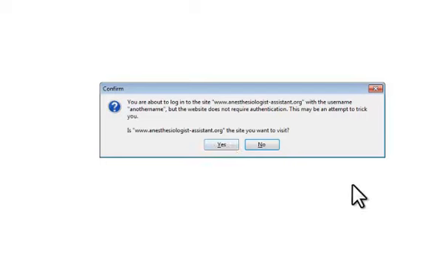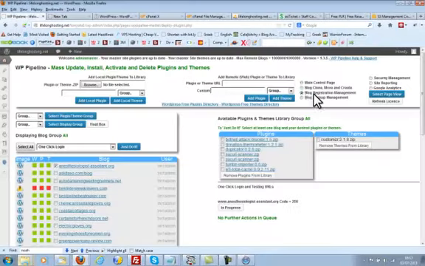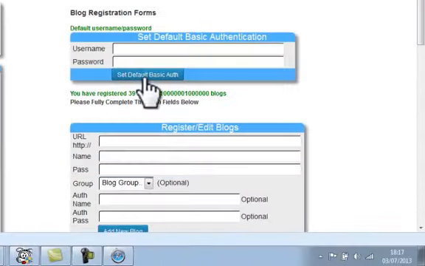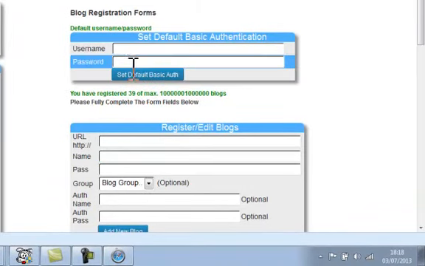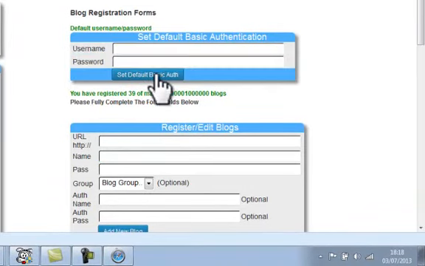So we could click yes and carry on through, but of course that kind of defeats the object of the automation of WPP. So we need to stop this pop-up. Now if we don't have any basic authentication set up on the site, we could simply close this box. We could go back to the blog registration management, and we could just simply set the default with nothing in the username or password. And when it's set to nothing, it would never send anything, and therefore we wouldn't get the pop-up box. So we could do that, remembering of course that if you've got any individual ones set up, you need to take those off as well.